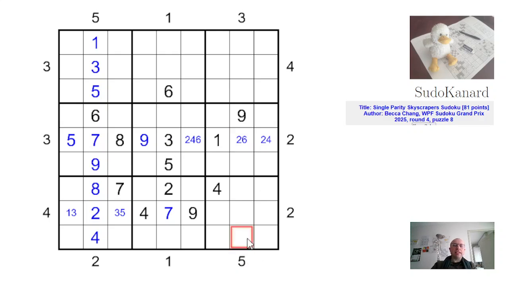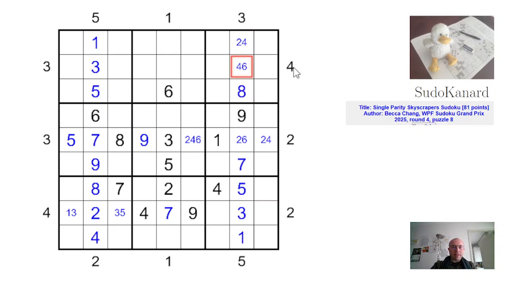Now this 5 tells us that all odd digits are seen. So we must see 1, 3, 5, 7 before the 9. So we're left with 3 even digits here for this clue. 8 will always be at the end, and those are ascending, so 2 or 4 here, 4 or 6 there.